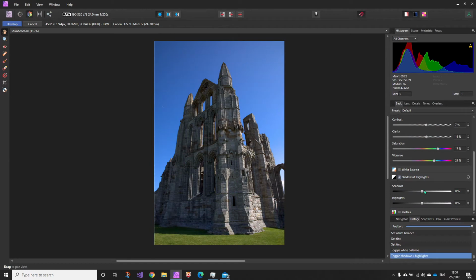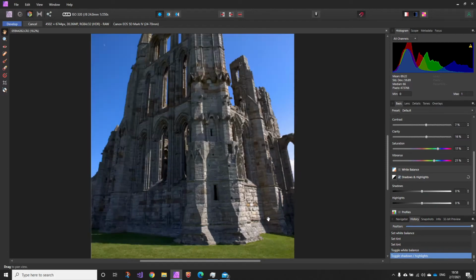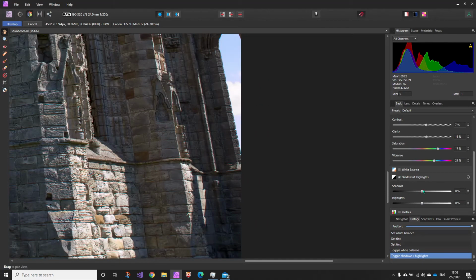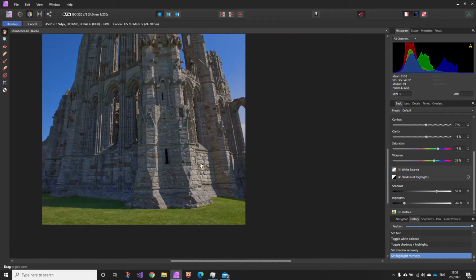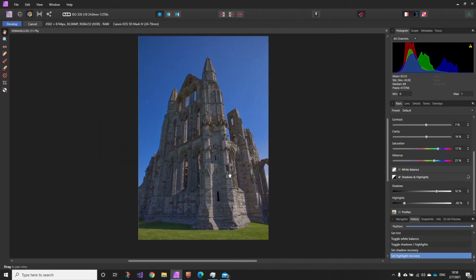The other one that's quite useful is shadows and highlights. And basically, in the shadow areas you can lighten them up. So let's zoom up on this area here. I can just increase that. It's not affecting the white point. So I can just increase that slightly, and where we're a bit too blown out here, I can reduce the highlights and bring that down. That gives a more balanced image.